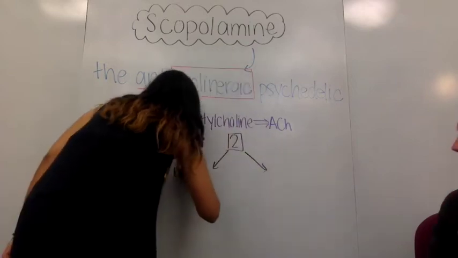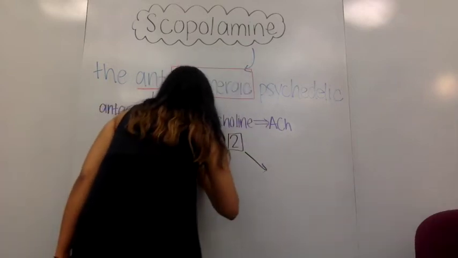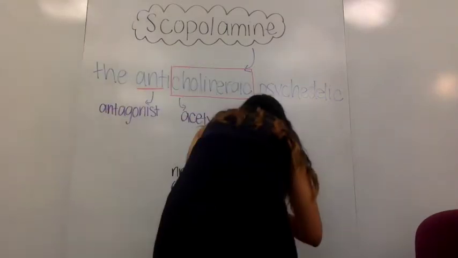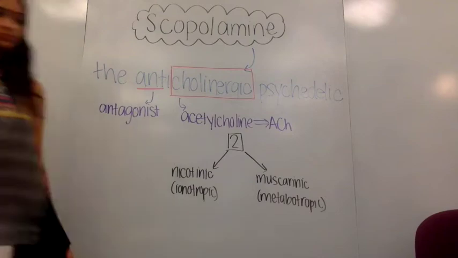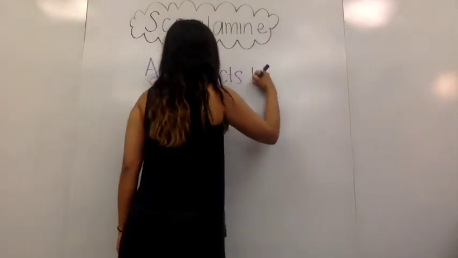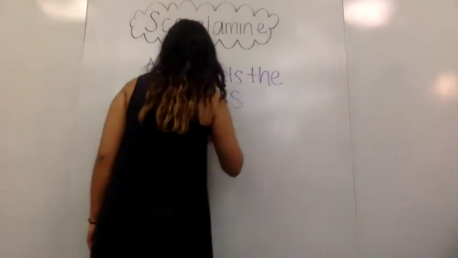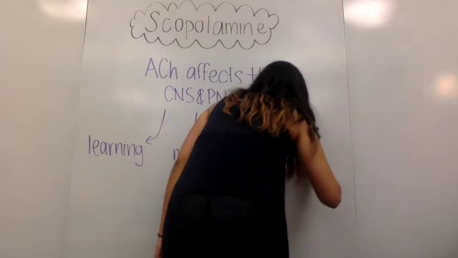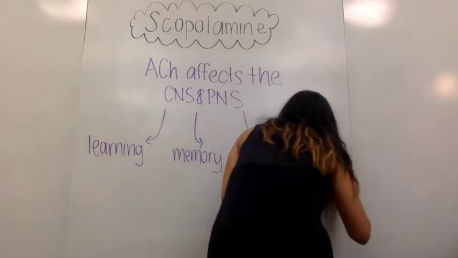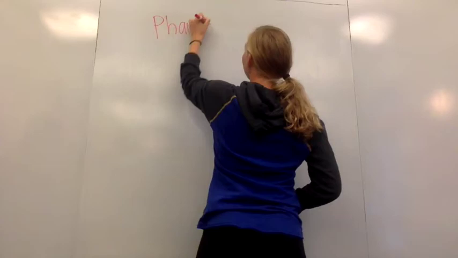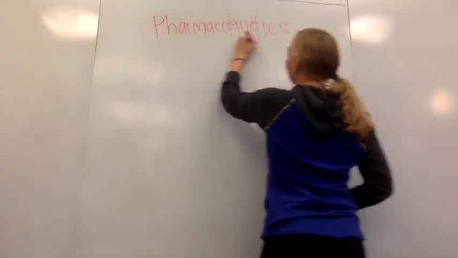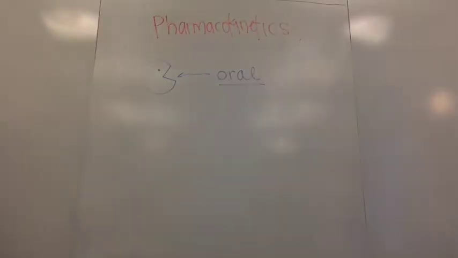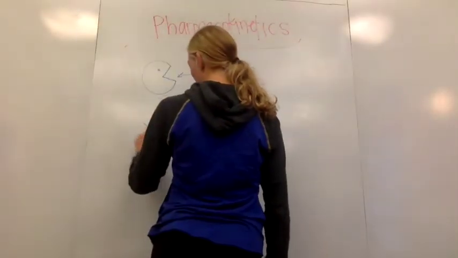Acetylcholine has two types of receptors: nicotinic, which is ionotropic, and muscarinic, which is metabotropic. Scopolamine affects the muscarinic receptors. Acetylcholine affects both the central nervous system and the peripheral nervous system. It's involved in learning, memory, and sensory reception, which includes mood, attention, and more. Now let's move on to pharmacokinetics.